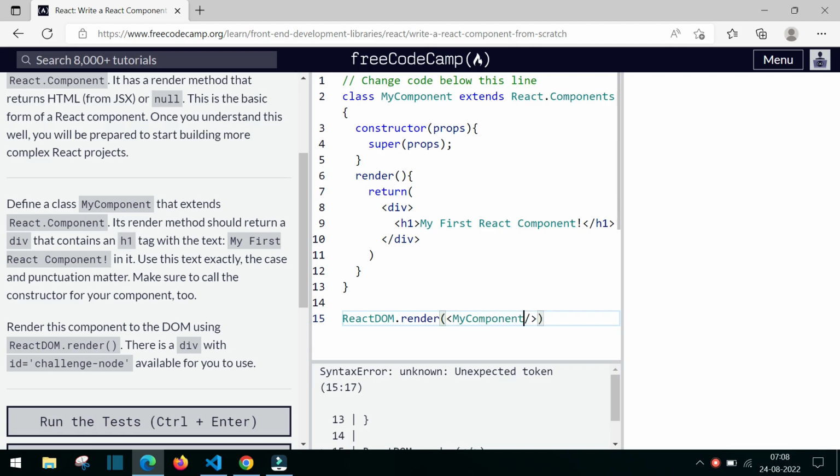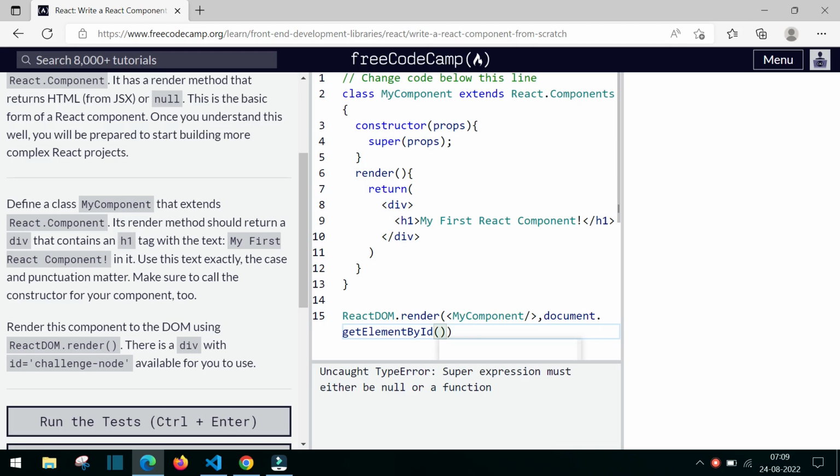So give myComponent and give comma, and we have to give document.getElementById. Inside this you have to write the id, inside double quotes. The id is nothing but the element in the HTML page to which you are going to render this component. So the id is challenge node here. So give id of challenge node.